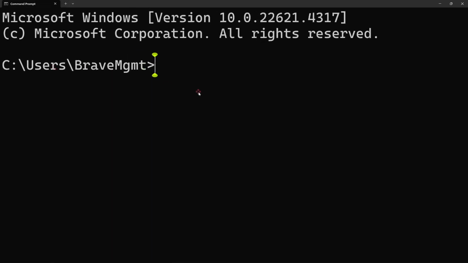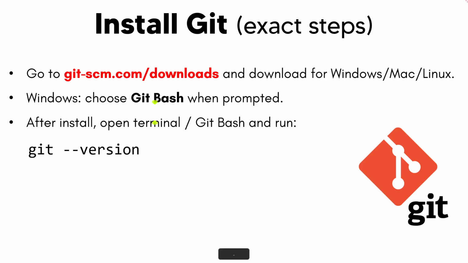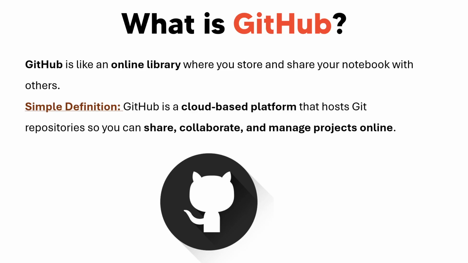But all you just need to do is to just write git space version, like so, and then enter. So once you see this git version, then the version, which is 2.53 at the time you're watching it, it means Git is installed on your PC. As long as you do not see any error, you see Git, then whatever version you have, it means Git is completely installed. That means you're on the same page as me. Okay, good. So that's how to confirm if Git is truly installed on your PC.